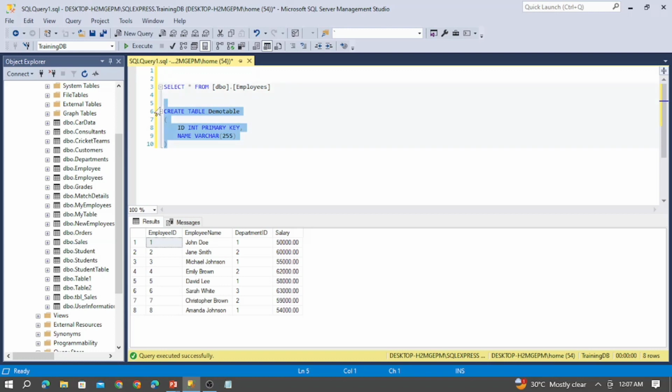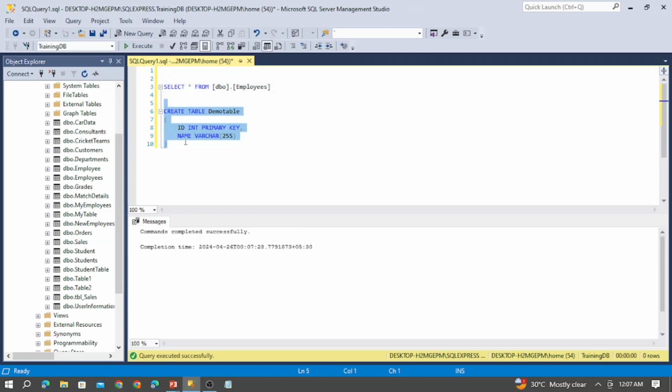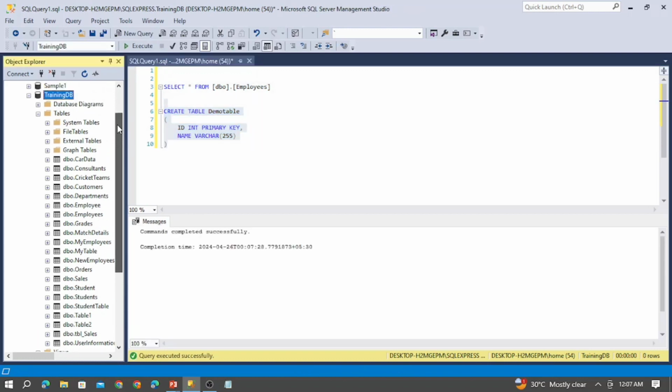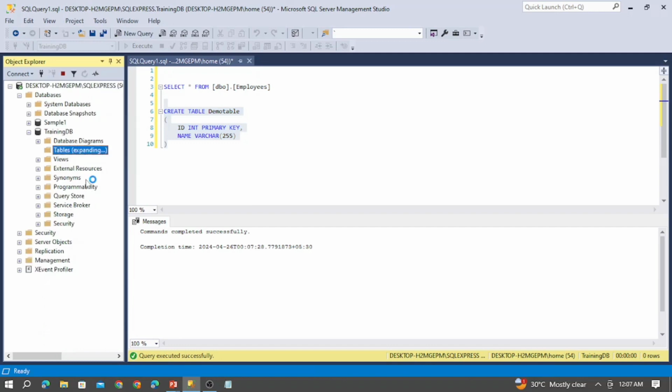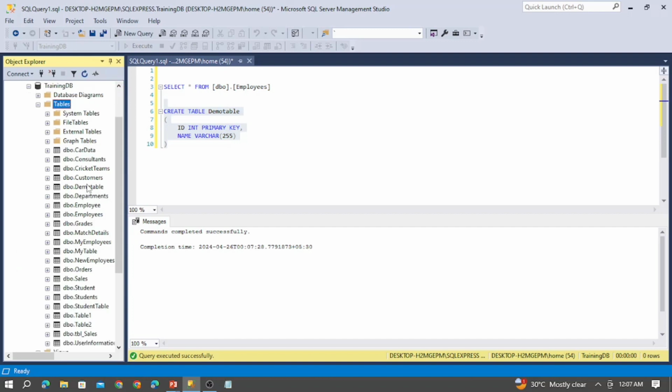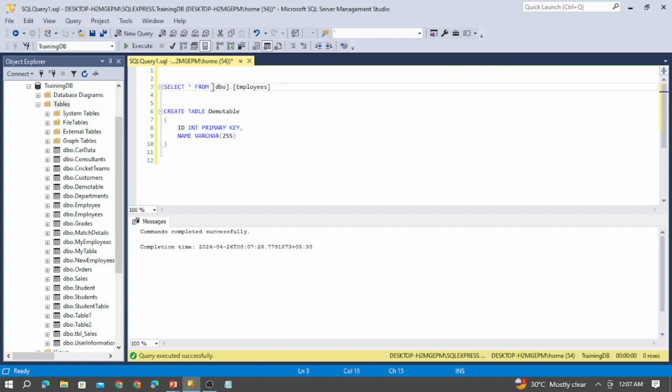Now when I create this table, the command executed successfully. So let me refresh this tables folder. So now here is our demo table. Let us select the table and execute the select statement.